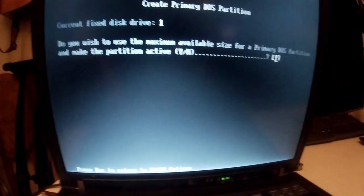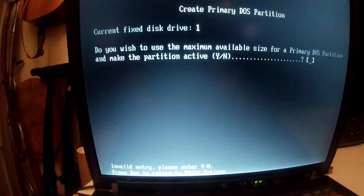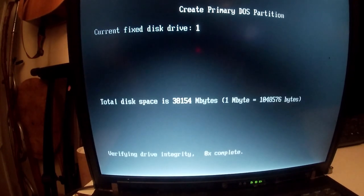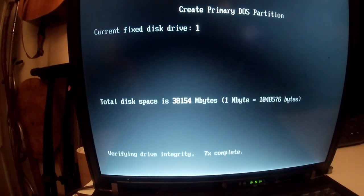Okay, so this is the bit that differs. It's saying, do you want to use the maximum available size for primary DOS partition and make the partition active? You want to click no there. And then it's going to run another disk integrity check. As you can see down here, verifying drive integrity. When you say no there, it asks you to specify what size you want your partition to be.